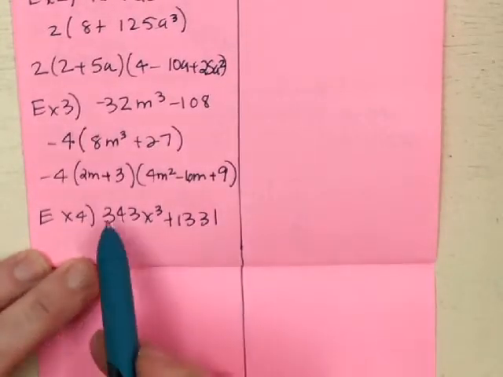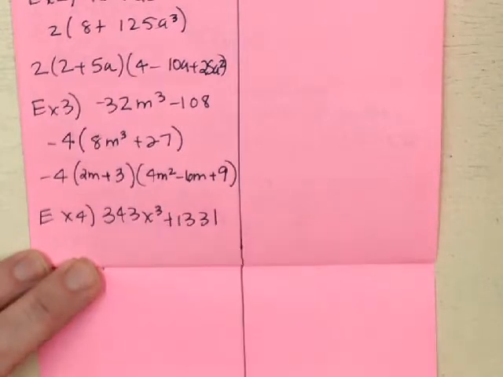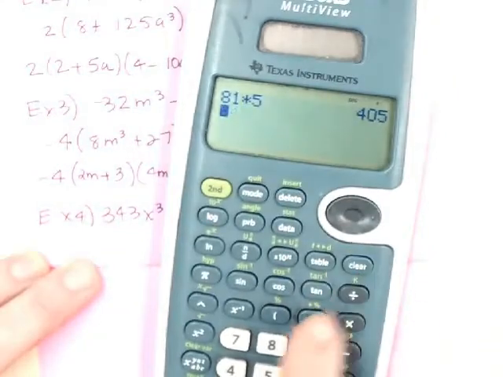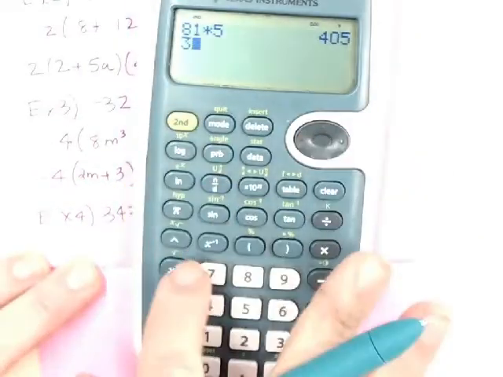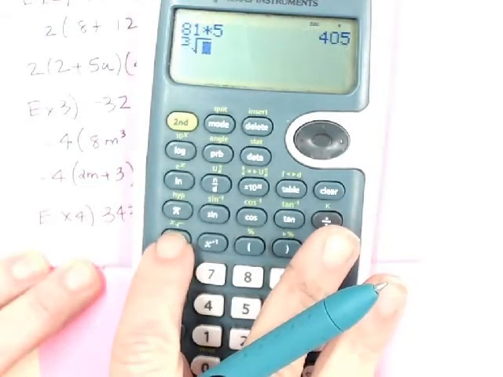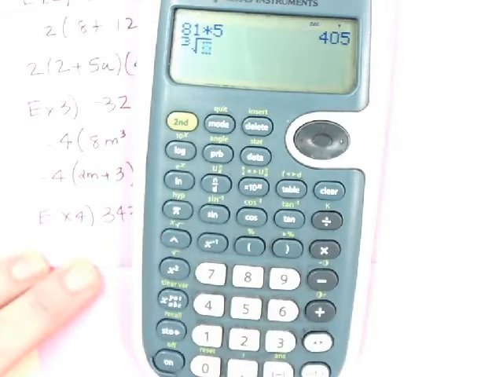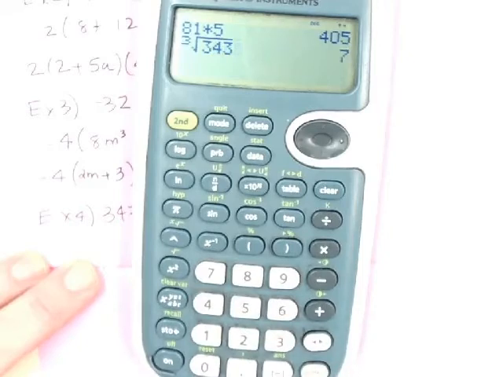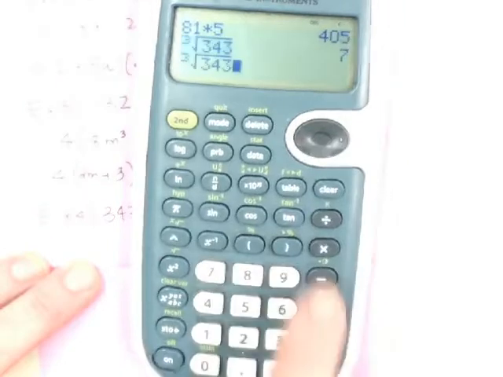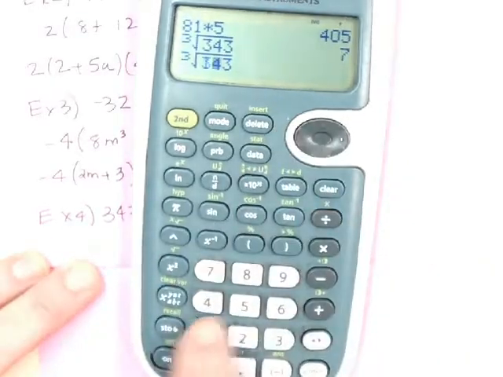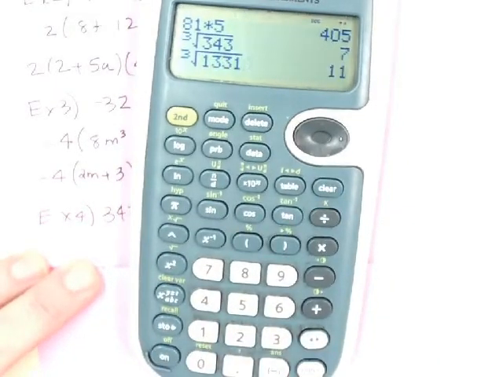So, a perfect cube plus a perfect cube. If you're not sure, you can use your calculator to take the cube root. If you don't know them and you're not positive, you can do this. Hit the 3, second, hit this button because that's your nth root, and then take the cube root. Hit 7. I'm going to be lazy and go back up and change that to 1331, and the cube root is 11.